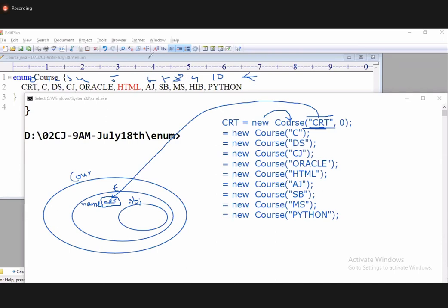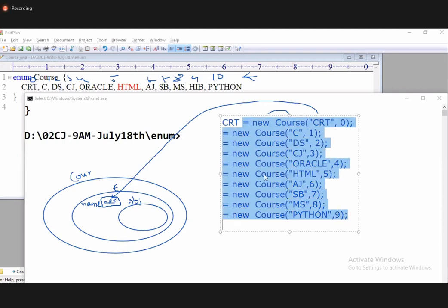Named constant index numbers start from where? 0. So 0, 1, 2, 3, 4, 5, 6, 8, 9. Okay now.